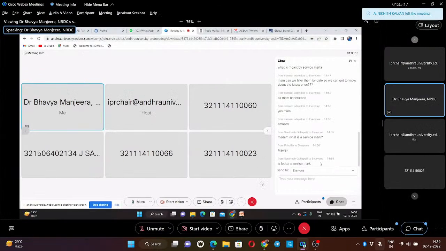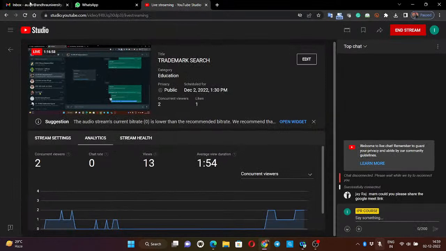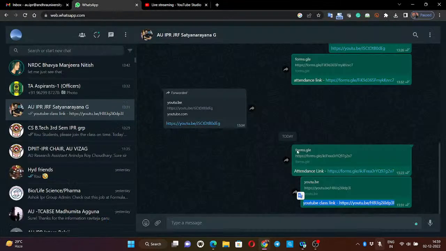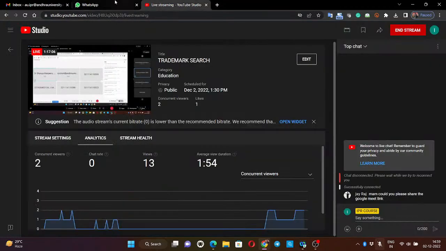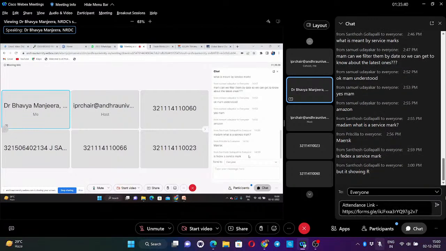Both products and services are for business only. But a product means a device or some food product like beverages or clothes, or whatever the manufacturing type of things, which will come under product mark or word mark.